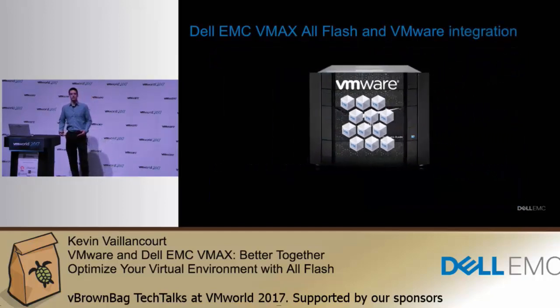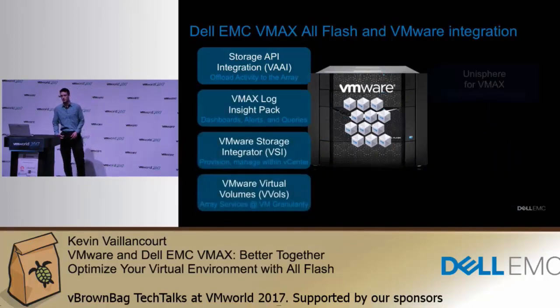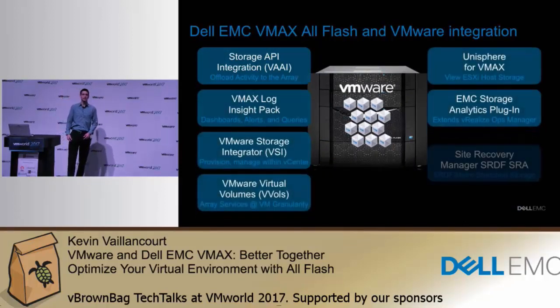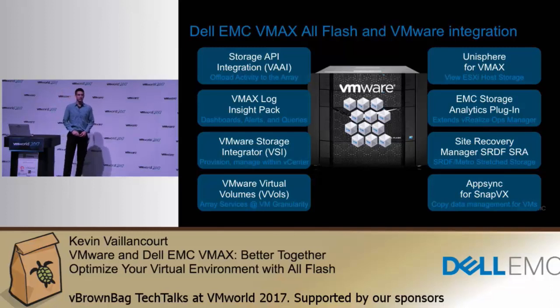So how do we integrate with VMware? Like pretty much most storage vendors, we have the storage API integration, so for your Xcopy, Unmap, ATS, we also have our VMAX Log Insight Pack. So we integrate in, give you dashboards, alerts, queries to give you that smart intelligence that you require. Also the VMware Storage Integrator, the plugin that lets you get your provisioning managed within vCenter and lets you see the actual VMAX elements within vCenter itself.